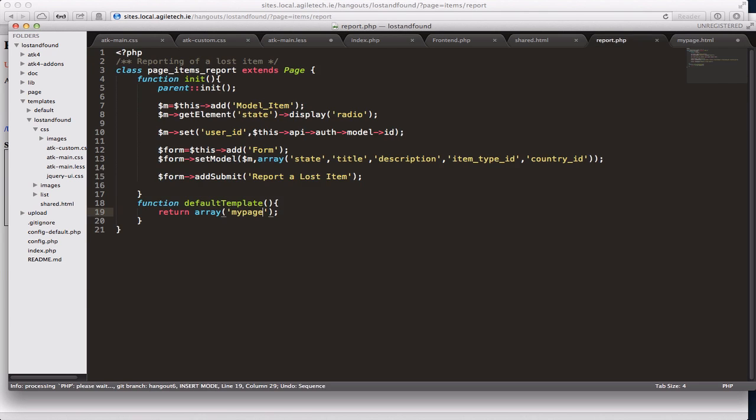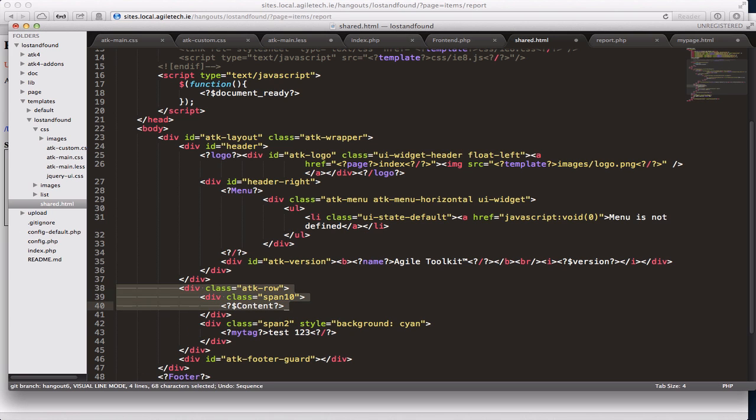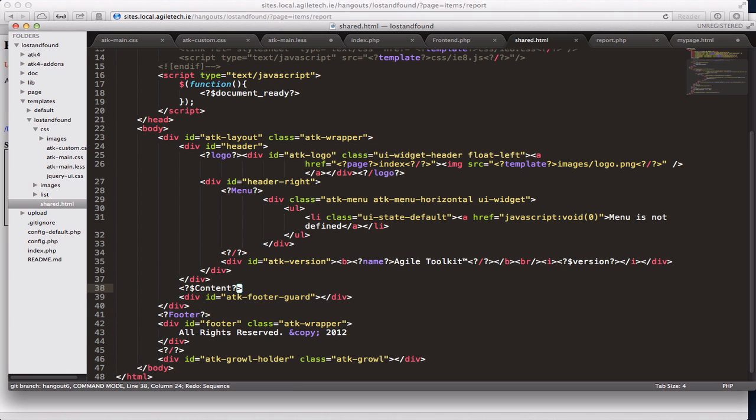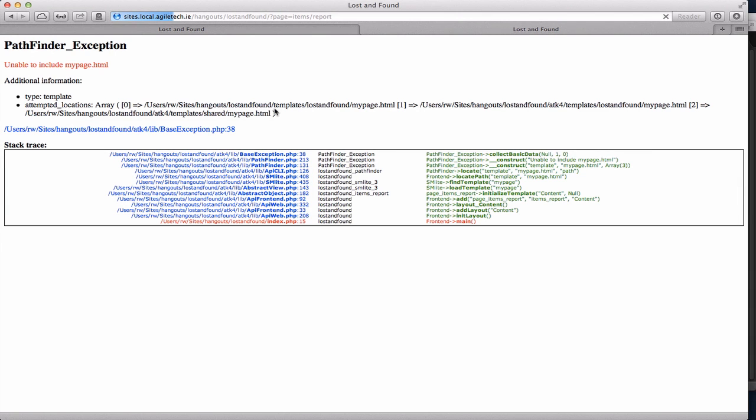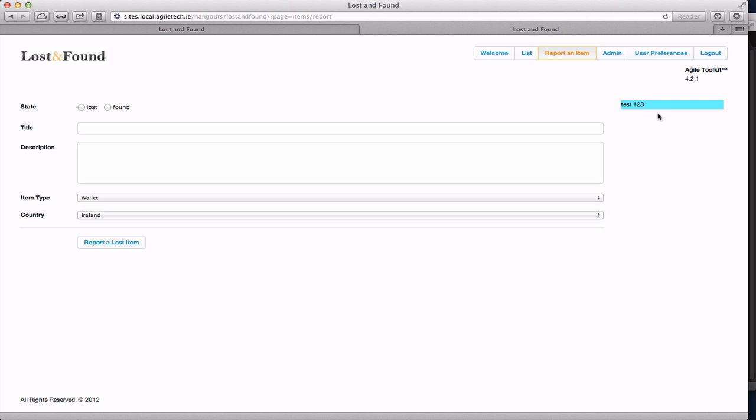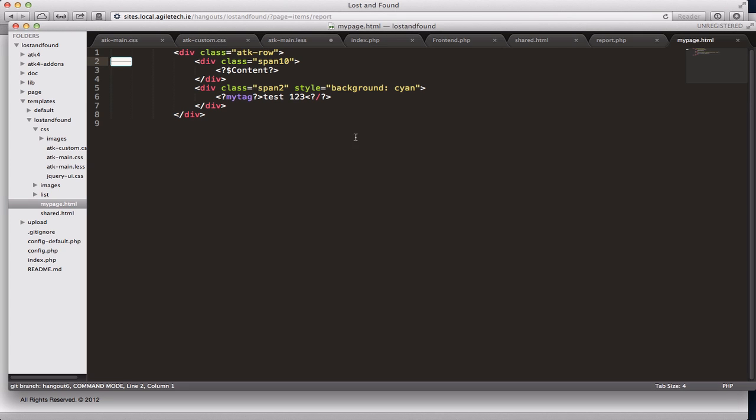And I'll need to do this. Okay, so I'm putting back exactly the same thing which was in our shared HTML file. Let's see if it works. And as you can see, it's still there. It's back. I don't have the same element on other pages. It's only this page, because this page has a template.